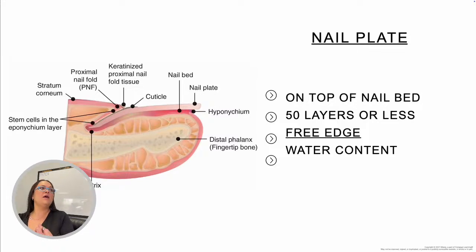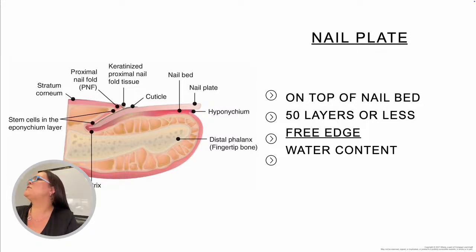The nail has a very absorbent property, which basically means that our healthy nails are going to have a certain water content, which is about 15 to 25%. Okay, so if your nails are brittle and dry, then that means you don't have a lot of water in, or maybe you're even a dehydrated person. Okay, you're not taking in enough water. So water content affects the flexibility of the nails.